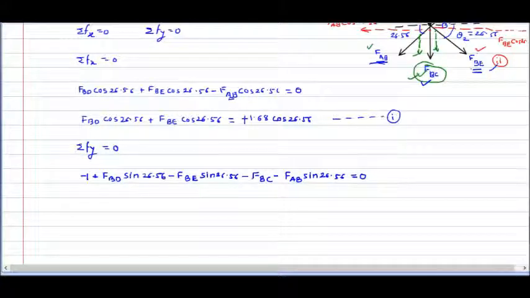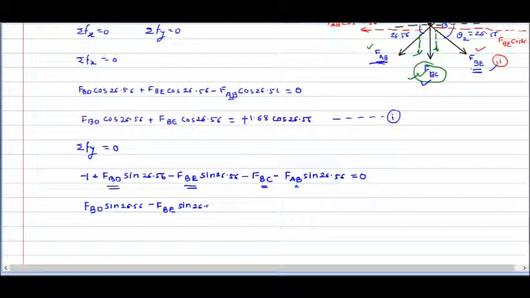Once again I will rearrange this equation and keep all these terms for BE. Now in this equation also there are only two unknowns, because FBC and AB we have calculated in our earlier step. So I will write it in terms of BE and BD, and the coefficients we can use later: force in member BD sine of 26.56 minus force in member BE sine of 26.56. I will keep the force in member AB on this side, so this will become plus, and the value for AB is 1.68.